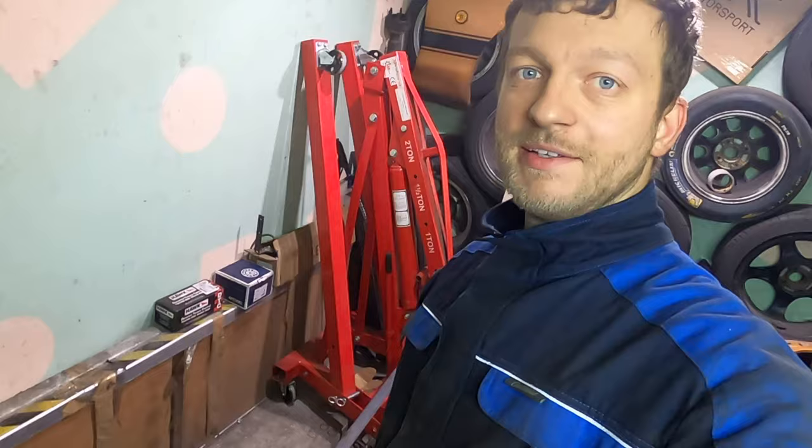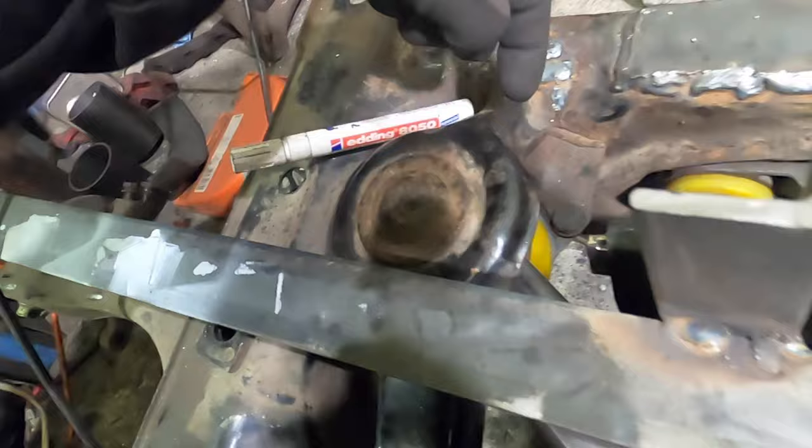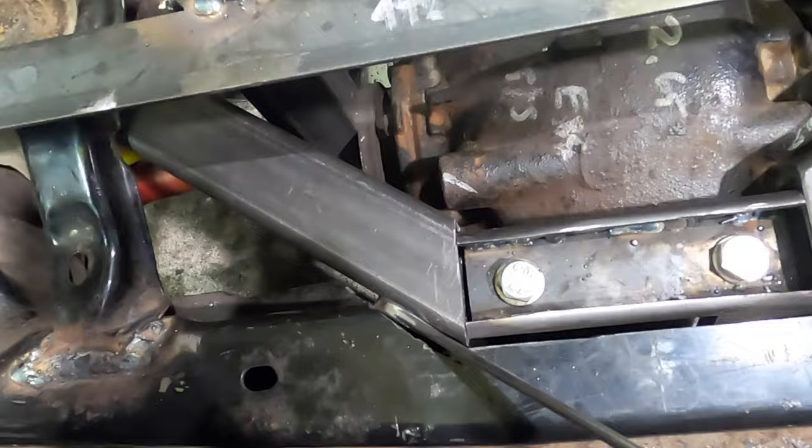That's all jigged up. That's how it's going to look. Check it out. So, time to weld it. Here there are power flex bushings, so we'll have to be careful. But this is the other mount.